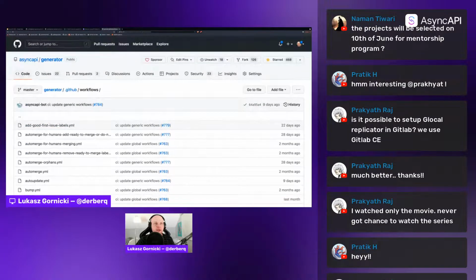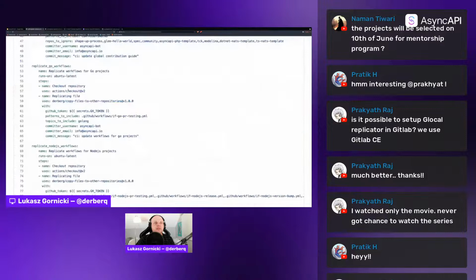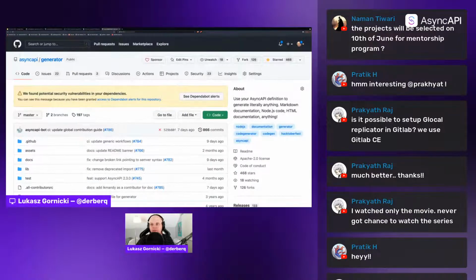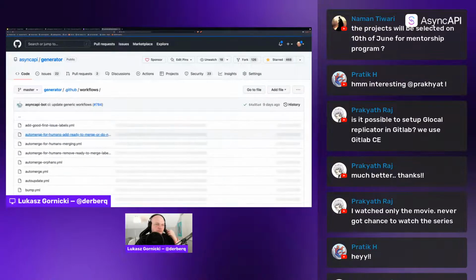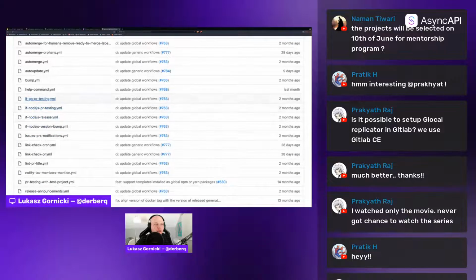And I know this because in this step, Go workflows, I know that this file should only go to repos with the Golang topic. And I see that in generator, there is no topic called Golang, which means that this file that is here should be removed.